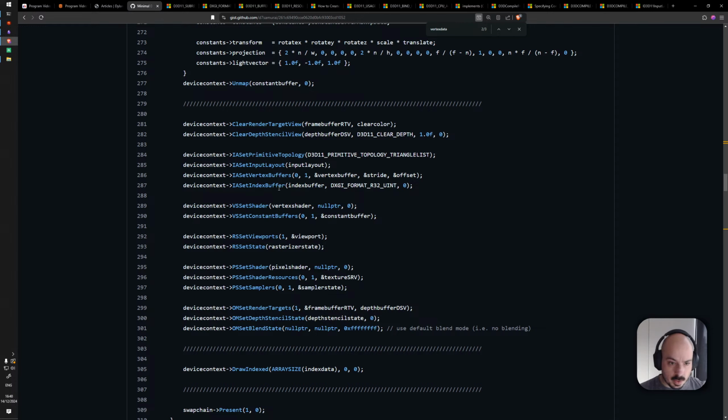So I guess we just don't set an index buffer. Do we need one? I wonder. Set the shader. We don't have a constant buffer. We haven't set up a viewport. Okay, what happens if we just do this first?